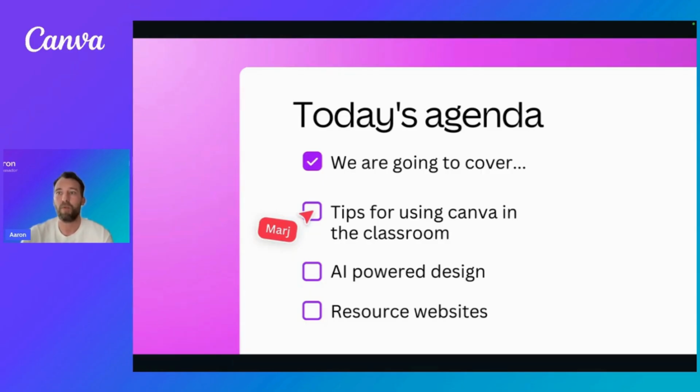So it's things you might want to start looking at yourself, and whether you bring that into the classroom with your students. I don't do a lot of AI in the classroom with my kids at the moment, but that's because we're building on their literacy. And then I'm going to talk a lot about resource websites and how you can start to use those as an addition to your practice as well.